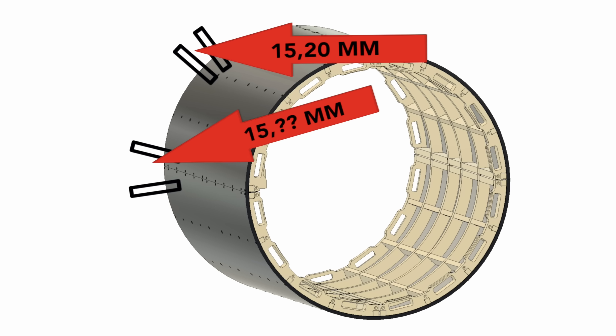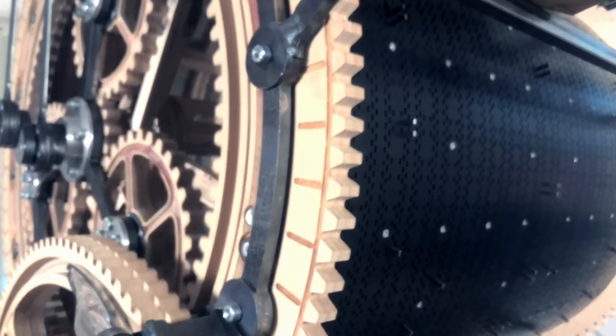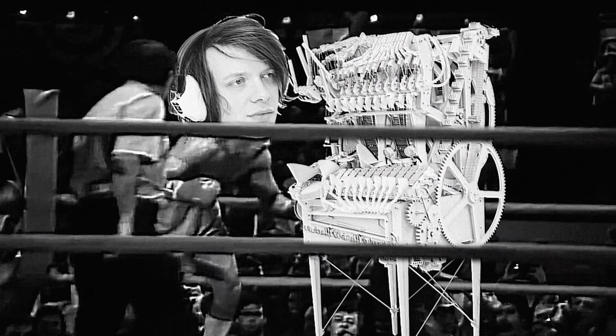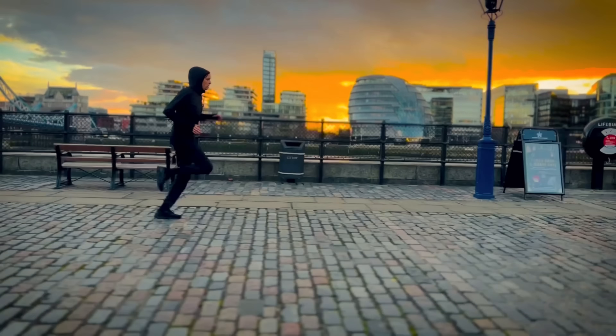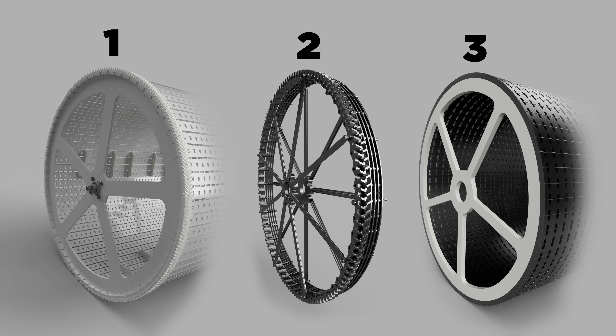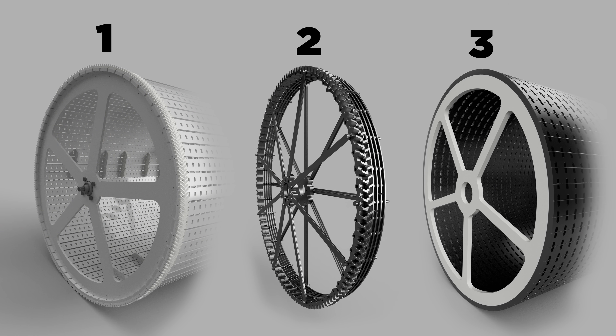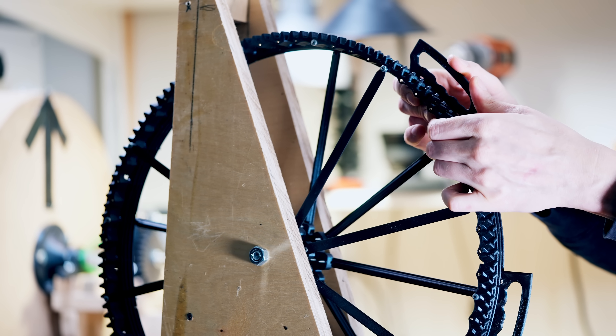It was really tricky to get the distance between the four segments right, and the music resolution was limited to the hole locations. In the end this design cost me a lot of pain, and now I need to figure out what I did wrong on the two first machines so I can make a better design. To make sure that these new designs are much better than the earlier ones, I've started the whole process in a completely new way.